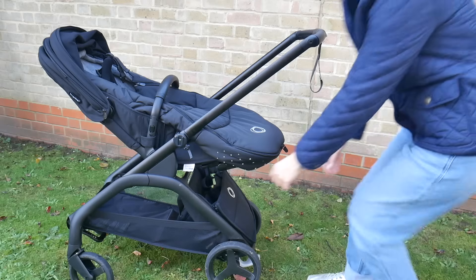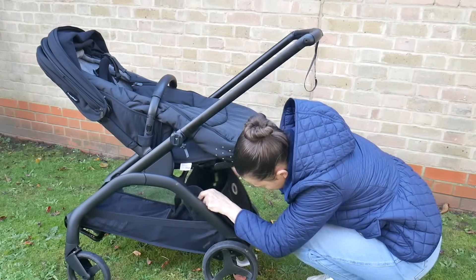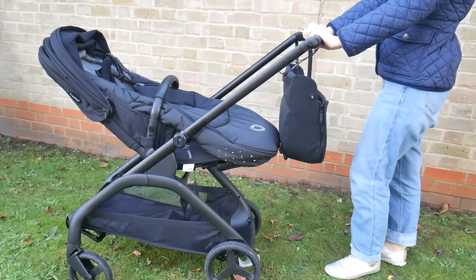Another feature I really like is the little shopping bag that comes off the bottom of the pushchair and can be lifted up and placed onto the handlebars. I find it really handy if I just want to have my phone easy to grab or put my water bottle in there, without hanging my entire backpack off the handlebar — which does degrade the handlebars over time. You can also put it away on the bottom if you don't want it up there, so I like that adaptability.